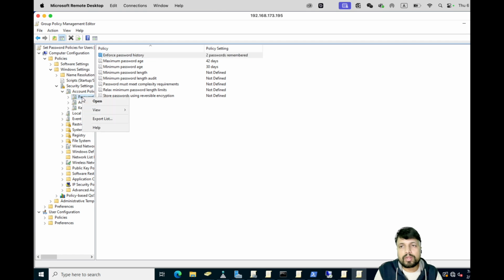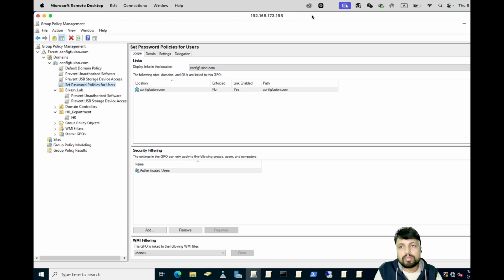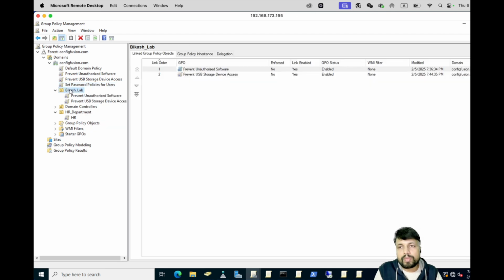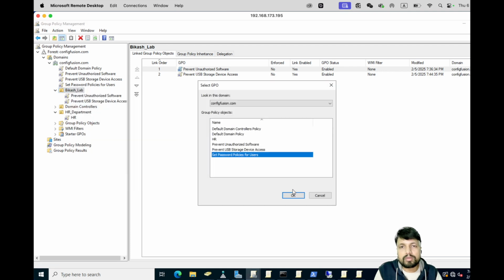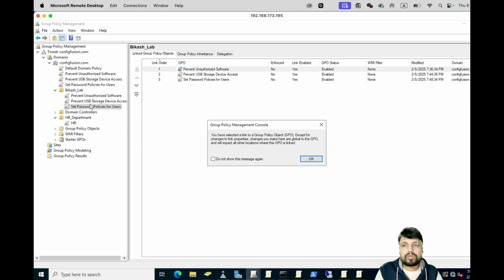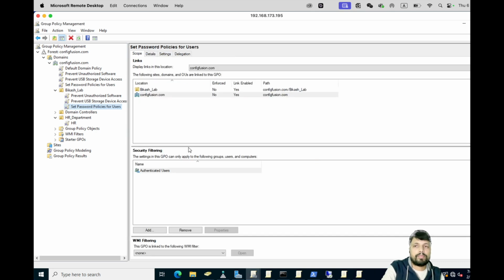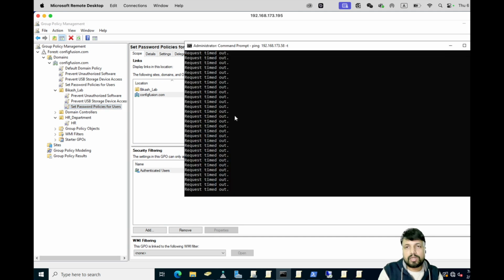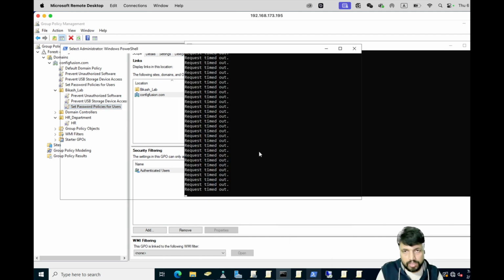Then you can right click, come back to the policy, right click here, link, then set password. So again when you're setting anything, you have to run this command.